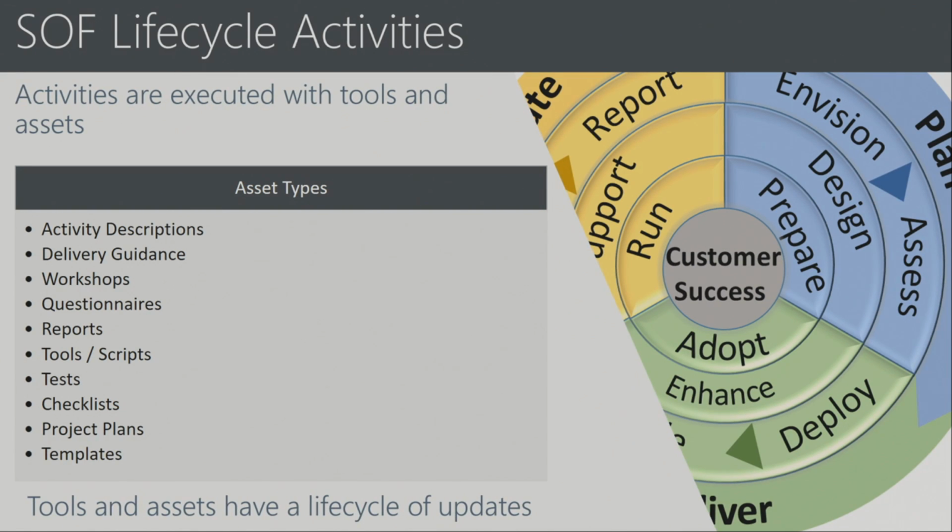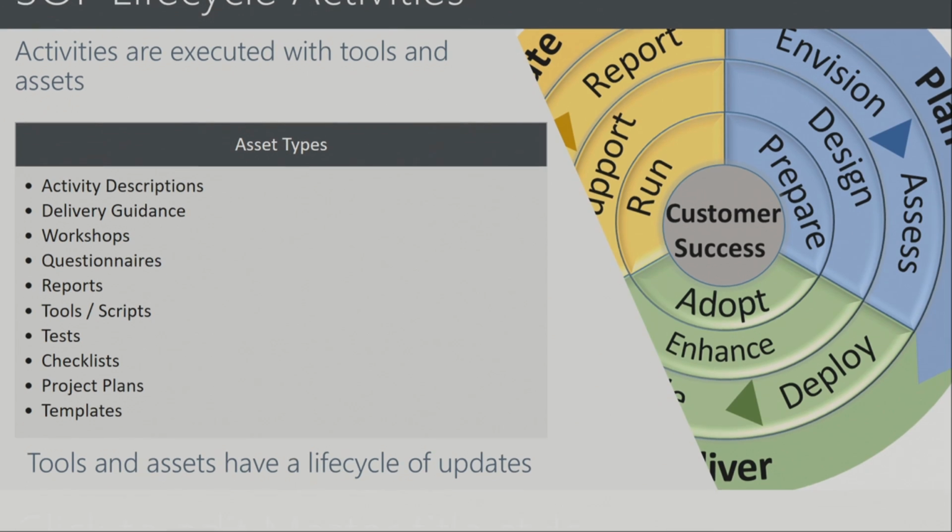This is a quick snapshot that shows some of the asset types that you'll see inside of the framework. Now, obviously, you're not going to see every one of these for every activity, but it just depends on what type of activity it is. So obviously, the activities like enabling users at scale is going to be things like scripting, whereas the envisioning workshop is going to be more PowerPoint-driven, more documents of questionnaires that they can fill out and so forth. It'd be kind of cool if we could have a script that did an envisioning workshop for us, but I don't think that's going to make it.